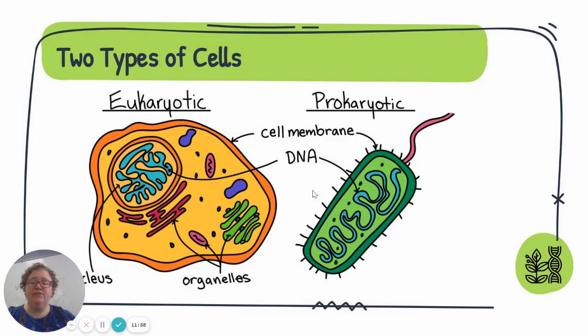So here's a picture of those cells. You should be able to recognize them based on a picture. Okay, so a prokaryote, you can see, has the cell membrane, has these little dots, which are ribosomes, has this big, long DNA loop. But unlike the eukaryote, it doesn't have all these different organelles in it. The prokaryote does not. So the eukaryote has its DNA in the nucleus, has these other organelles. The prokaryote does not. So eukaryotic animals and plants, prokaryotic are things like bacteria.